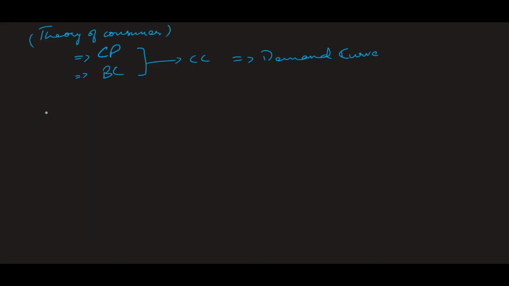But now we are going to start production theory. In consumer behavior, we discussed how a consumer makes a choice in order to select some commodities. Likewise, in production theory, the producer and the supplier will make a decision in producing a certain product while using different combinations of inputs which he has.